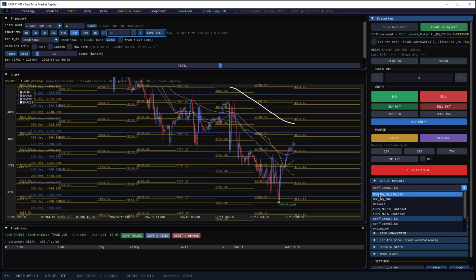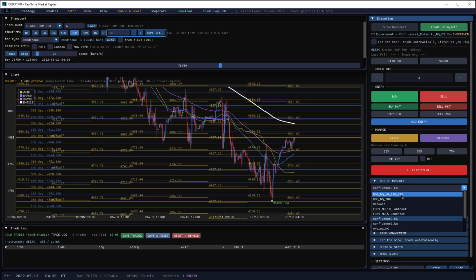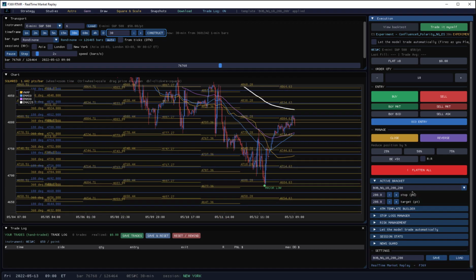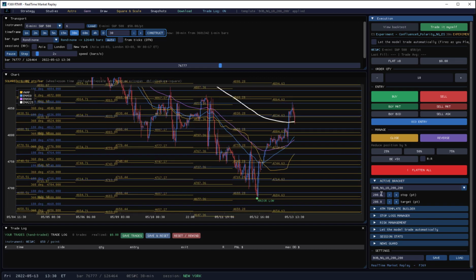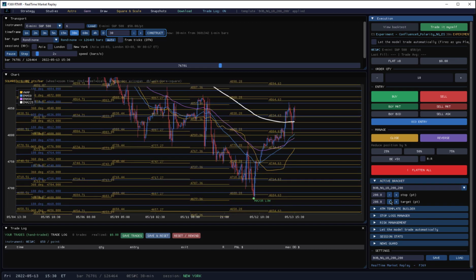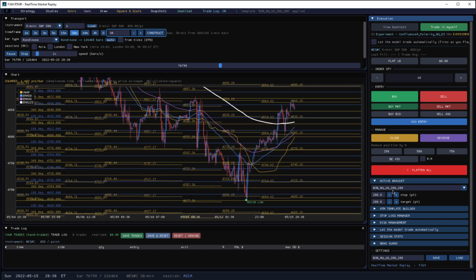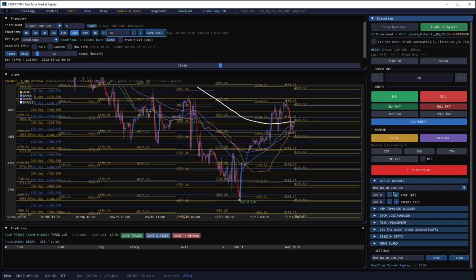So if I choose this Bob NQ10, it's going to trade 10 contracts, 200 stop loss, 200 profit target, right? If I load this, you see here, it loaded this template and it says, okay, stop loss is 200 points, target is 200 points, and this is too many points for ES, right? So we can build our own new one. So how do we do that?